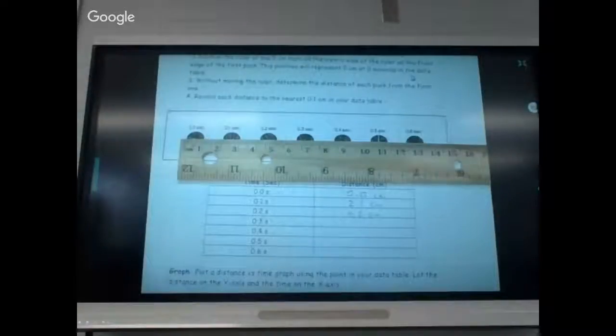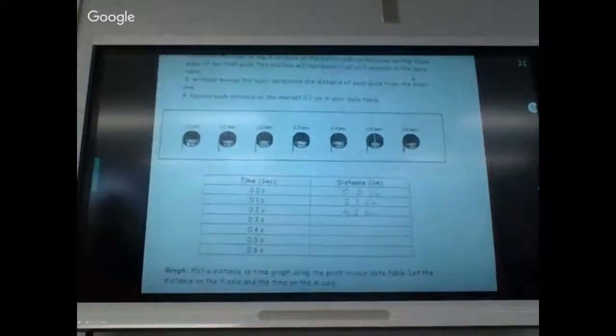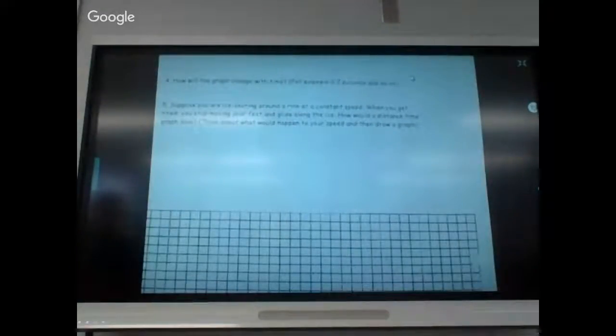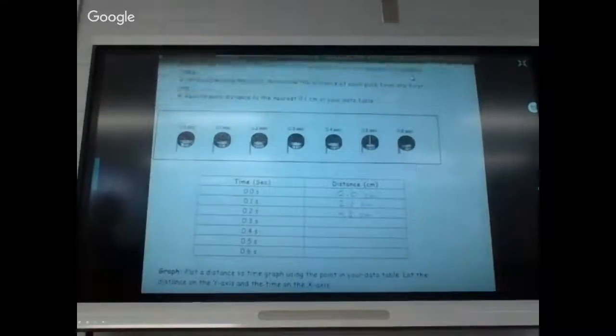Now, on the back, you've got to draw a graph. Did everybody hear me say this? You cannot answer the questions until you draw a graph. When you answer question 1, what is the shape of the graph, do not tell me that it is a square, because that's a square. I'm asking you about the line that you draw. If you look at your notes and you listened to the video yesterday, I told you the answer to the shape of that graph. It should be in your notes, okay?